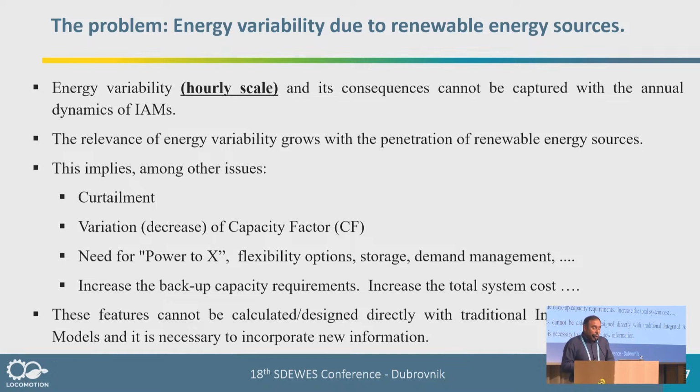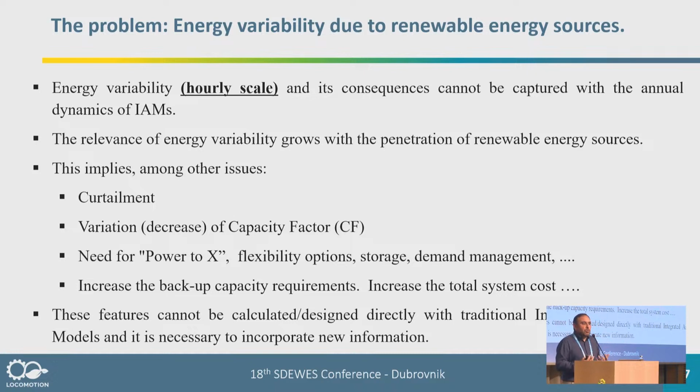However, what is the problem? The problem is that energy variability, mainly due to the renewable energy sources, has a different dynamics. The dynamics of this variability is mainly hourly, or even less. So the problem is how to capture this dynamic variability in a simulation model that is mainly on a yearly time scale. When we don't take into account this kind of variability, the problems that may arise are related, for example, with curtailment, variation of the capacity factor we have considered, and of course, other problems like power to X, flexibility options, and so on.